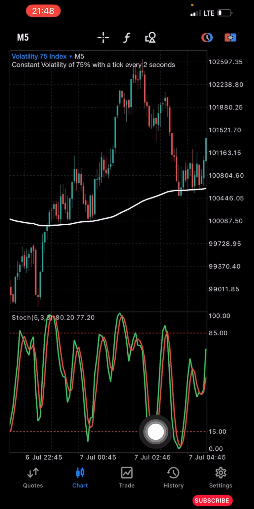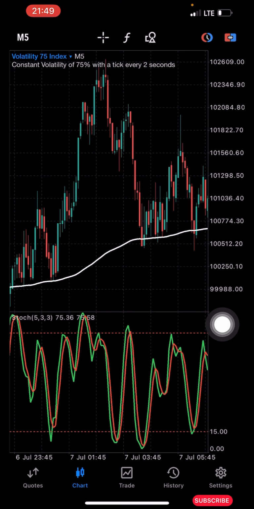Again, you can see the line touching this area here, and you can see the movement to the upside. Immediately it gets to this level, you exit the market and wait for your next opportunity. You can see again it got back to our level, and you can see the crossing. Immediately it crosses and starts making the move towards the upside, you go in. You don't need to wait for anything. You hold till it gets to the overbought level, then you exit the market. It's as simple as that, guys.